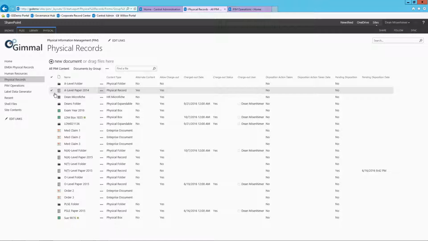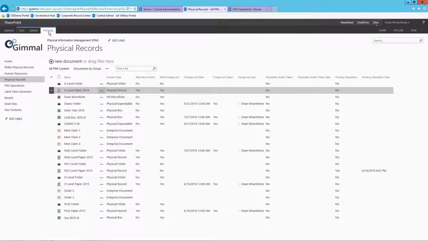PIM provides me the ability to set any content type in SharePoint as representing a physical item, which means you can create content types that model any physical asset you want to track with PIM. I can use any custom metadata to track the information that I would like, and I can designate certain content types as containers. So a folder, for example, can contain other records. A box can contain records or folders, and so on.